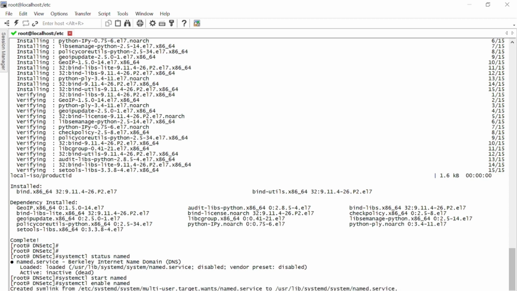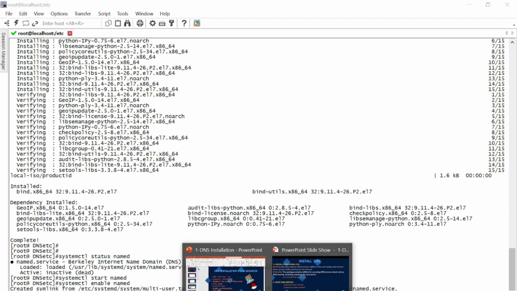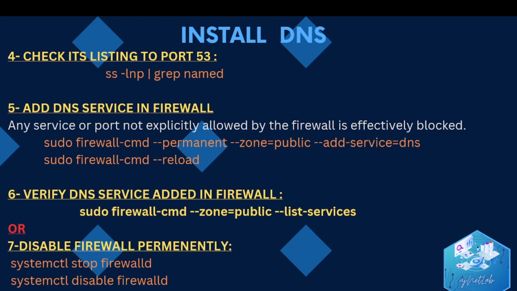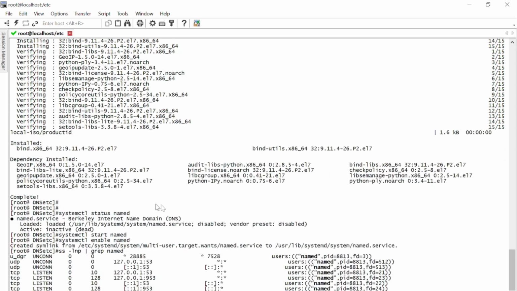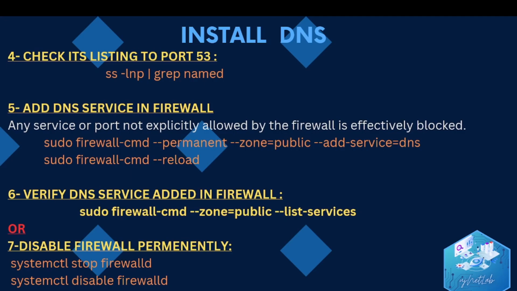So here it goes with the help of enable. Now I need to do some other verification, that is, whether it is really listening on port 53 or not. This is the command: ss -lnp and then grep named. Here you see it's listening on port number 53. All right, it is listening.